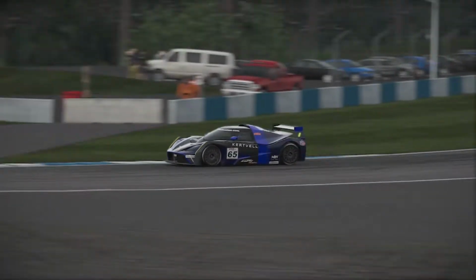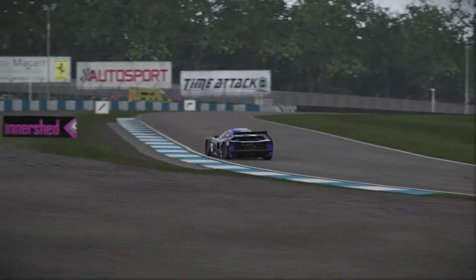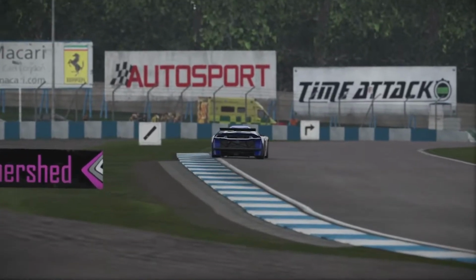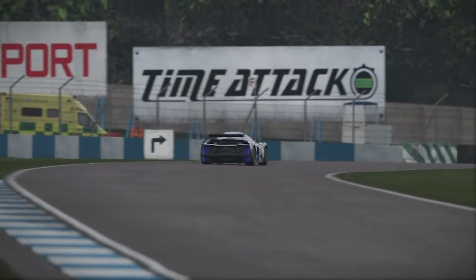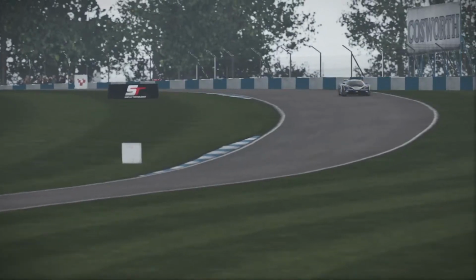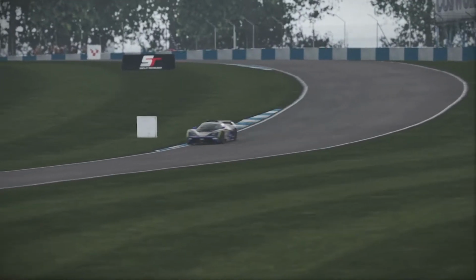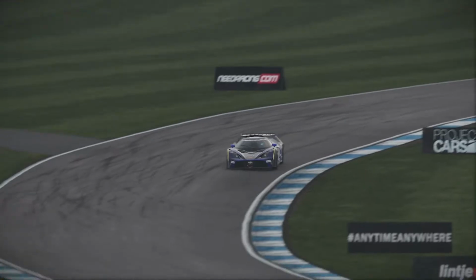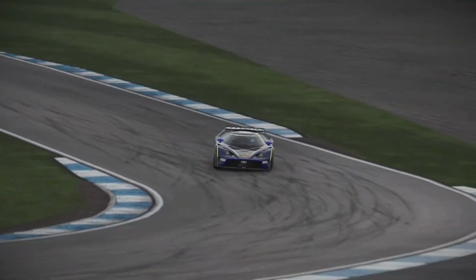I will be your host for the series, Nightlock, and in episode 3, we are going to be looking at what is inarguably the two most important tools that you will have within any car you drive in any sim. Now, these two tools are going to be your feet.